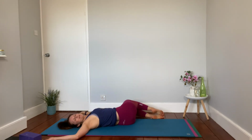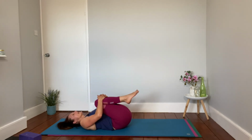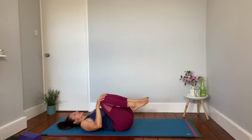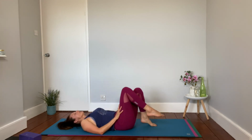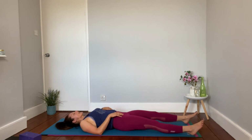Left. Looking to the right. Inhale back to center. Give yourself one last little squeeze. Maybe rotate the knees in one direction, massaging out the sacrum, and then the other. And then one at a time, release the legs out to the floor into Shavasana.